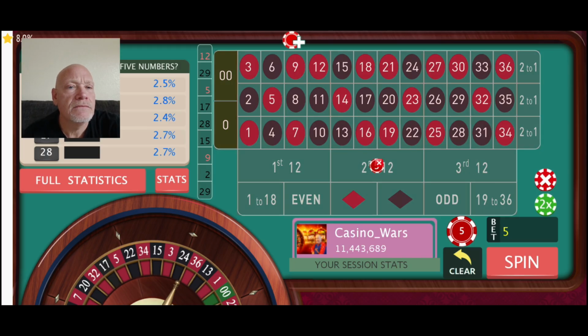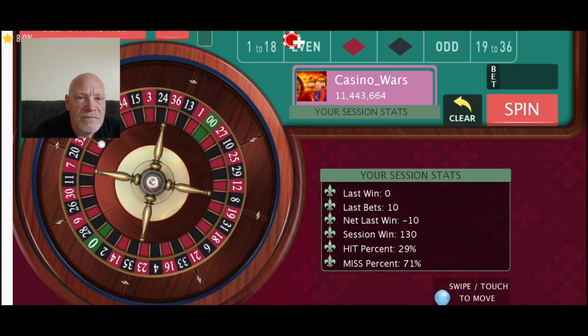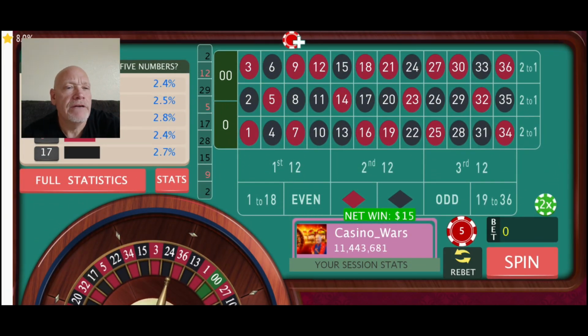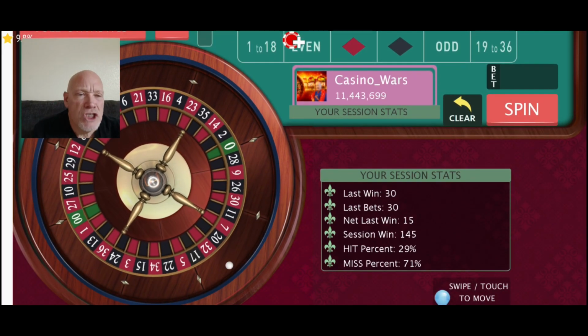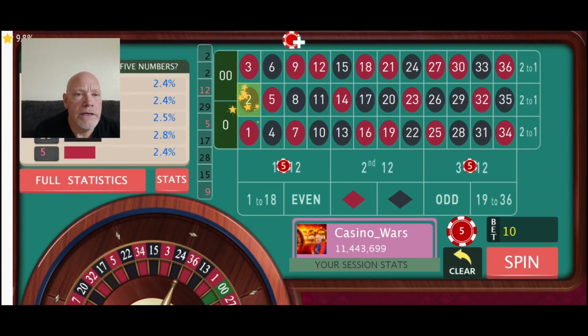We're gonna go with the dozen that just came in, $5 there, but it's gonna be 15 now, and the longest since it's hit right here, 15. All right, and spin. That's a 2 black. That should be a good one. Yep. All right, so now we're gonna go back to base again, $5 there, and $5 on the longest since it's hit, that one, and spin. And this should be our last one for the day, and that's a 2 black. I think that one. Yes.